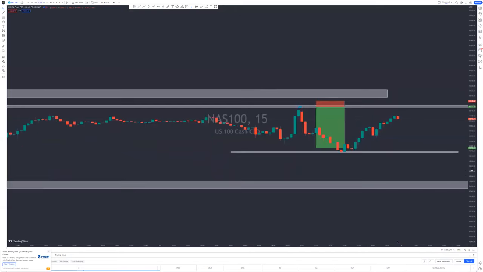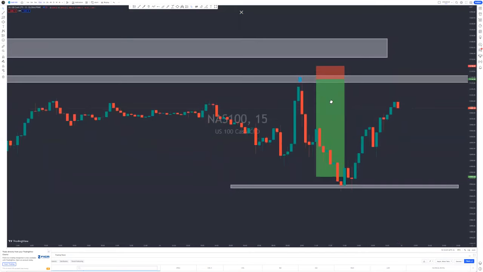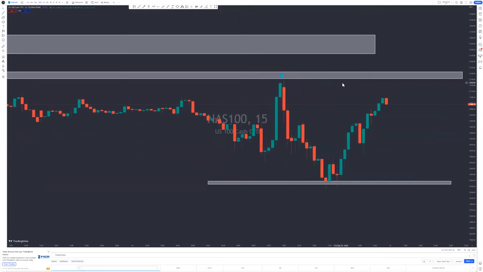Even on the M15, we would have had a perfect entry. Let's say I was using candlesticks based on the current market, and I wanted to enter based on the M15. First touch, second touch, third touch. It's perfect. As long as I have 3 touches, 1, 2, 3, there's a break. Once I see the break, then look at the candlestick. This is a rejection candlestick. I have 2 confirmations that NASDAQ is buying. I'm going in. So when we go to the M5, let's see how it's going to look.